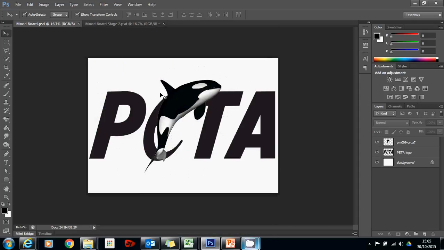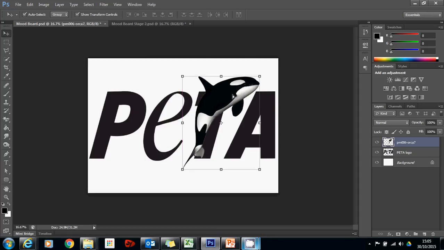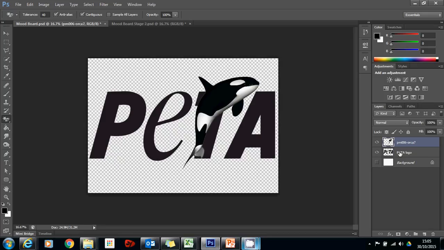Now, I've copied 2 images in here so far, and I've also cut this one out already. Now, I found a good image with a nice white background, and all I've done is use the magic eraser to cut it out. Okay, magic eraser can be found over here, and you can click to get rid of that background. Now what I also have, if I switch the background off, is a cutout logo of the company.